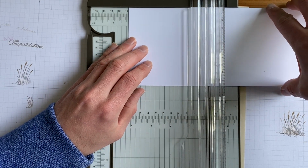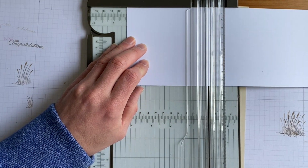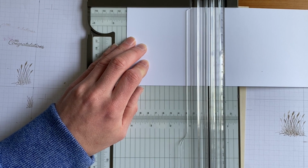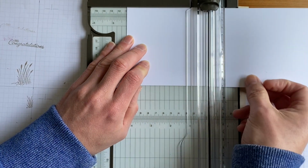It's a bit easier, you see, making a square card. Sorry, you're saying you're working with square or you're working with square? It's hip to be square. Okay, cool, right. Yours. That looks good.